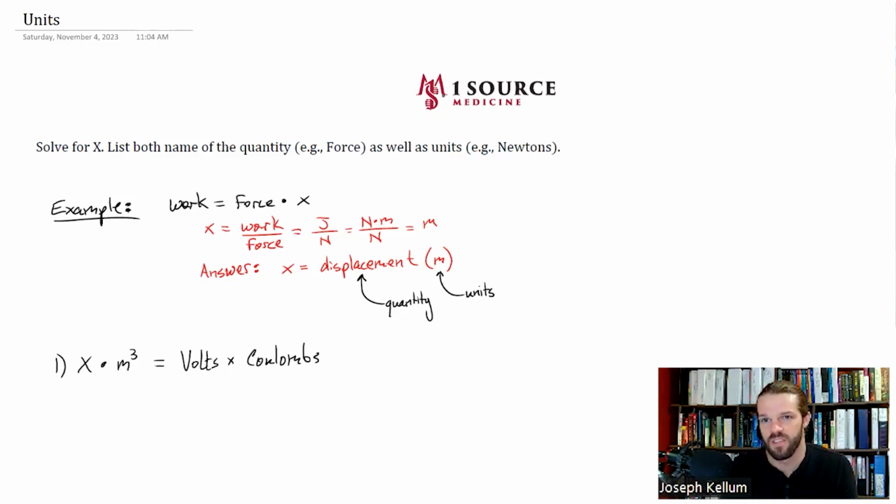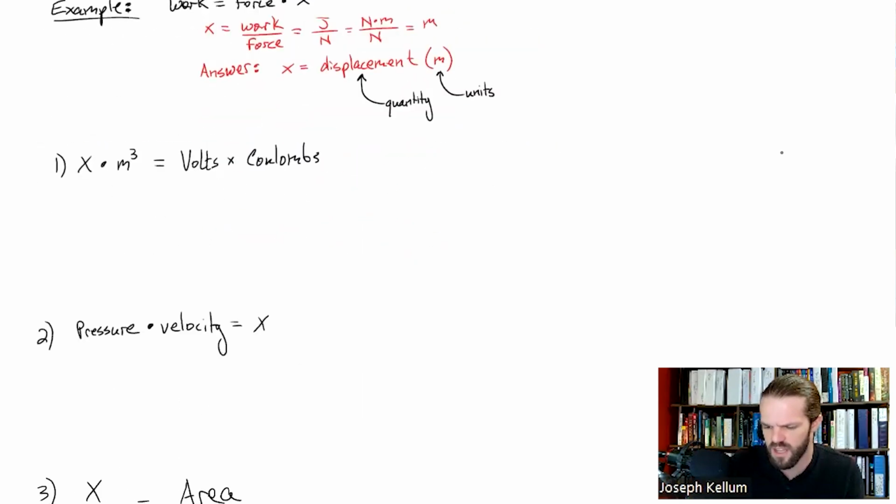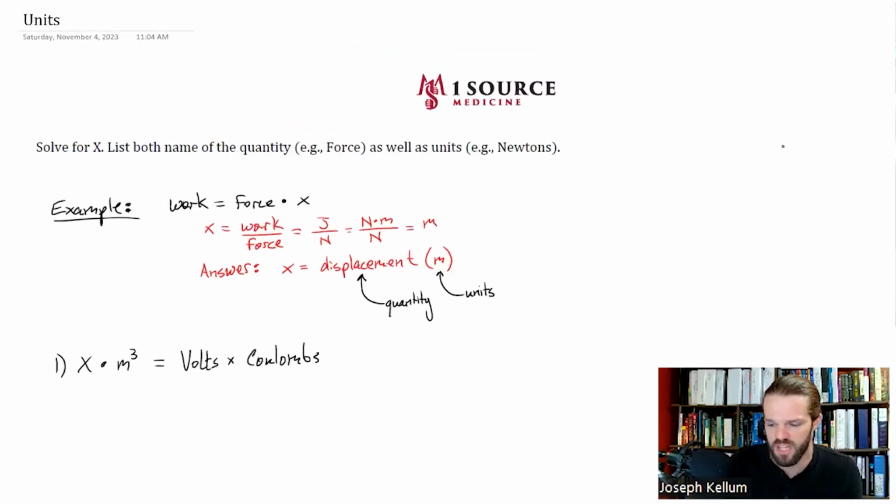But then all these other units that you have to be aware of, which can get relatively complicated, are just built up from there. And so what I recommend doing, and I put a couple of these in your student folders. If you find that you don't have these in your student folder, that means that you signed up to work with us before I made these. So just let me know and I can drop them in. It's not a big deal. I just have a few example questions on this one. I think I've got like 20 of these inside the folder. So you're welcome to check these out at any point.